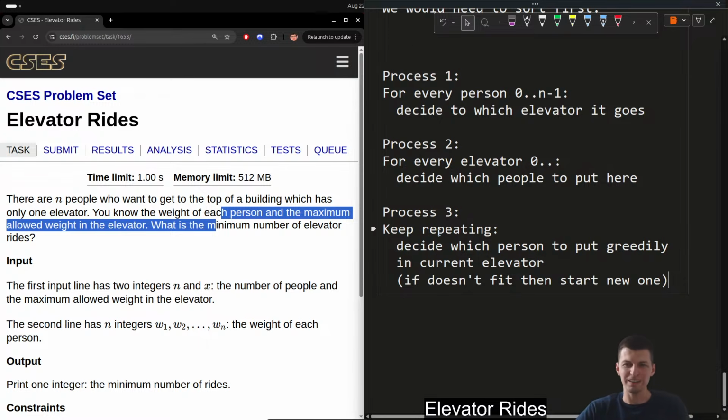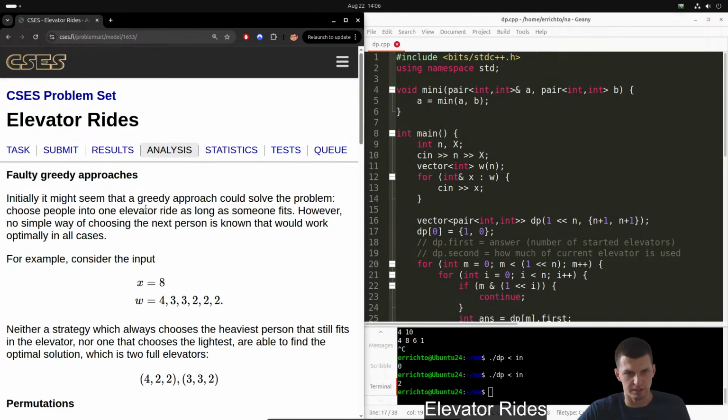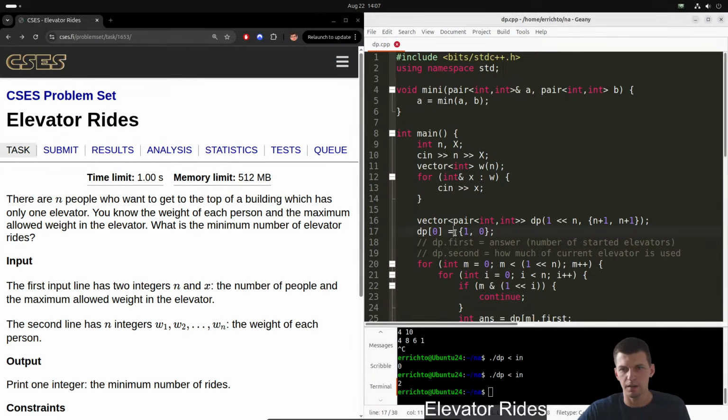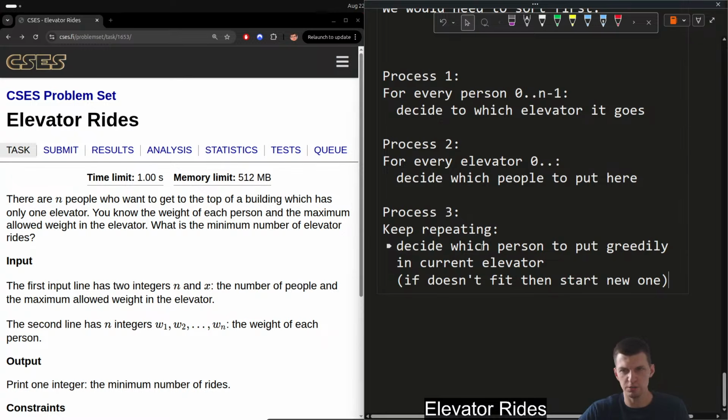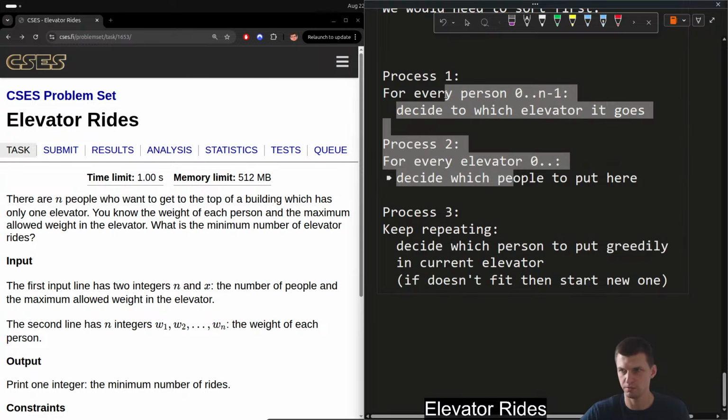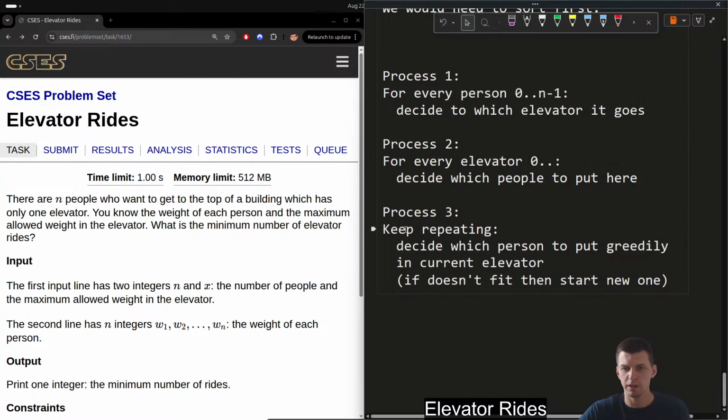What our final DP solution, the optimal intended solution, I think intended. Yes, they use pairs, so it's the same. This solution eventually is a DP speedup of this process, which is different than the first two. Here it says, keep repeating, decide which person to put now greedily in the current elevator.